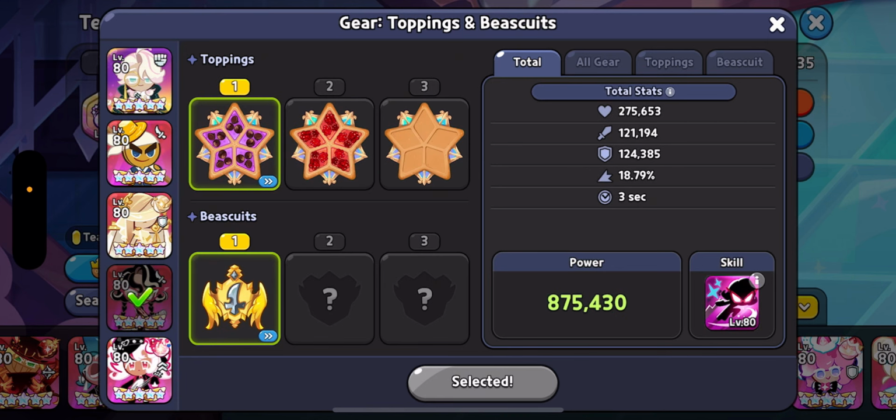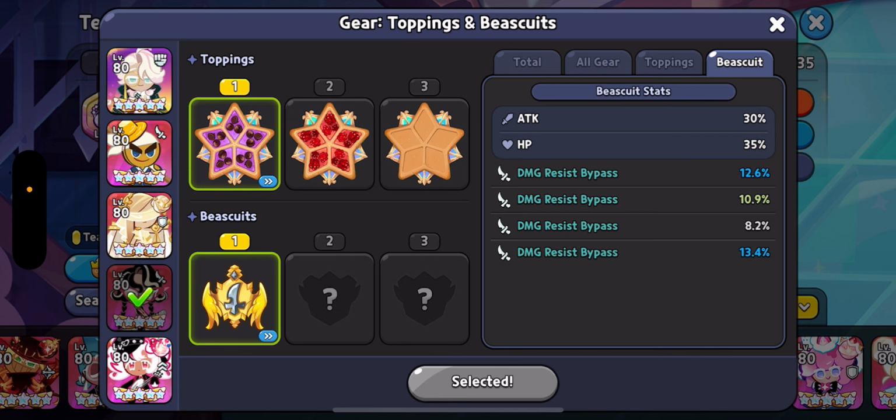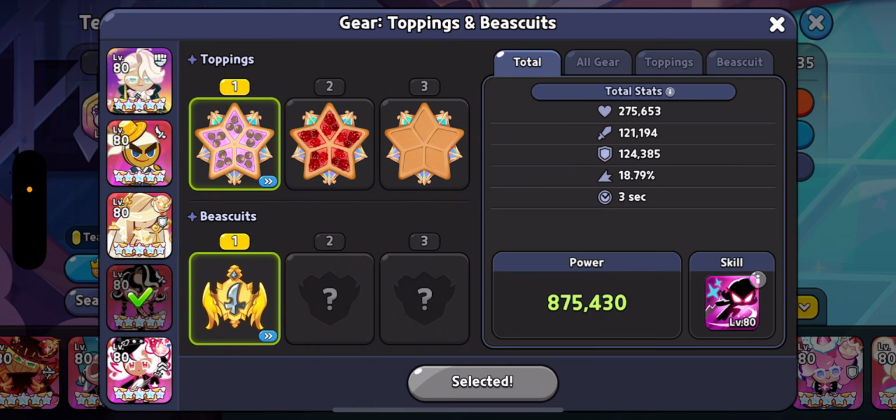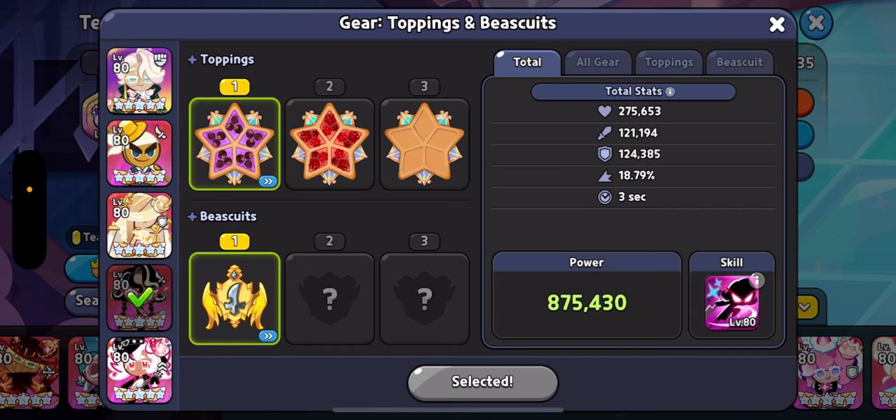Choco Drizzle actually is going to be running chocolate toppings. I know some other YouTubers may have said, run rasps. She's going to be good on rasps, but for this rotation specifically, you're going to want to run choco toppings. And for Biscuit, you're just going to want to take a damage resist bypass Biscuit as much as you can get. It really doesn't matter how much you can get. I think she already has some built into her skill. Where is it? Yeah, ignores 30% of damage resist and does some true damage, so it's actually really good.